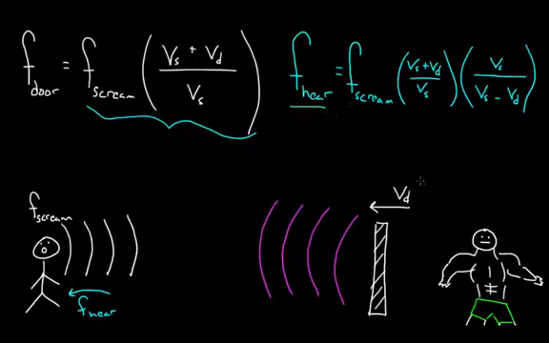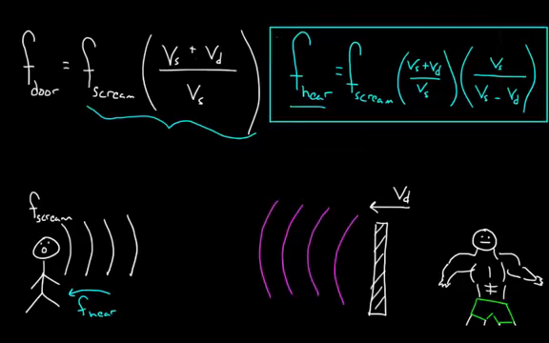So this is it, the frequency that I would hear. I would hear a frequency of the amount I scream times these two factors, because there's two Doppler shifts happening here, and you can clean things up if you want. You can cancel off these VSs if you wanted to, which is fine, but the important thing is that there's two Doppler shifts. And you might think, well, this is just stupid.